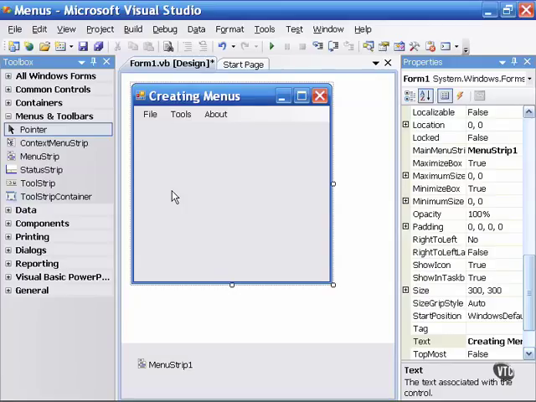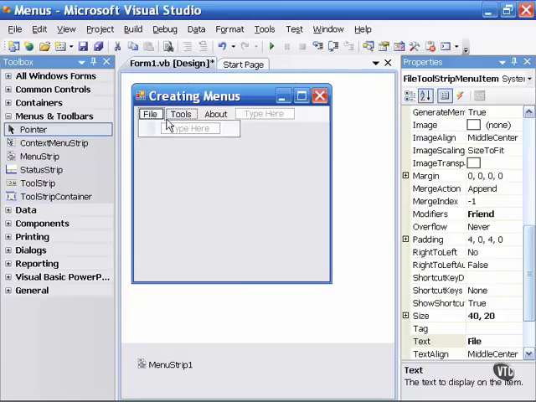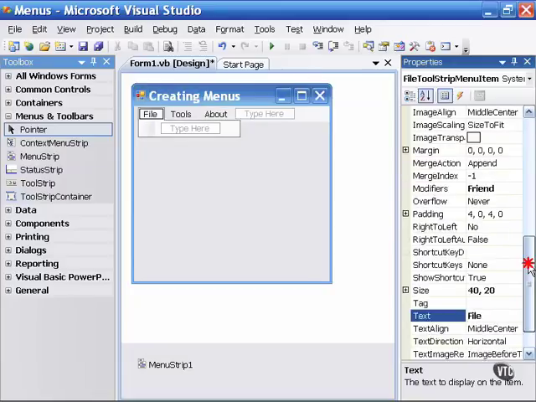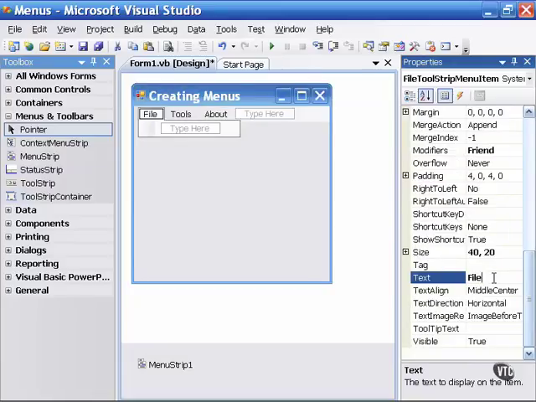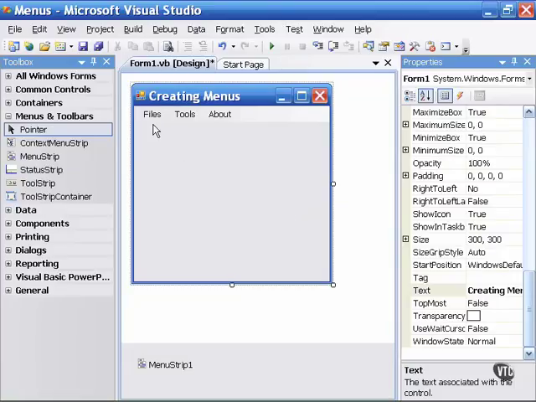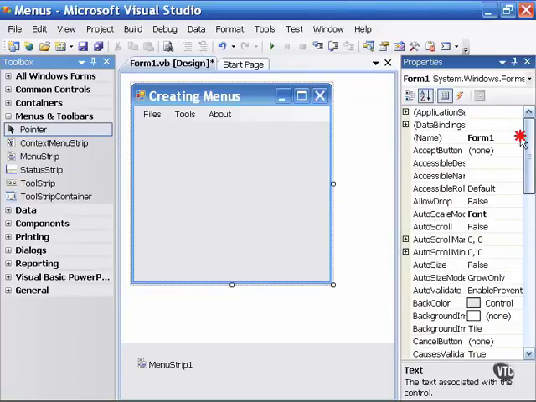The trick is, once you create the menu strip in the components tray, that automatically causes the form designer to then allow you to enter items into your menu. Now keep in mind, when you're typing an item such as File, what you're really doing is you're entering the text property. If I click on this and scroll down to the text property, you'll see that I see the word File. If I want to modify that now, I could simply say Files perhaps, and now as you can see, the name of the menu item is Files.